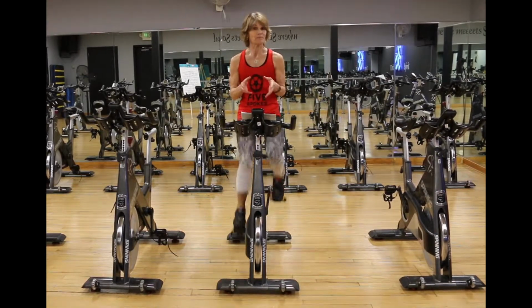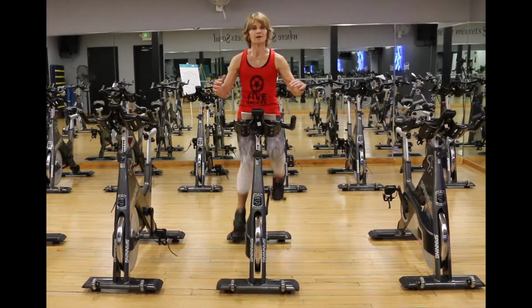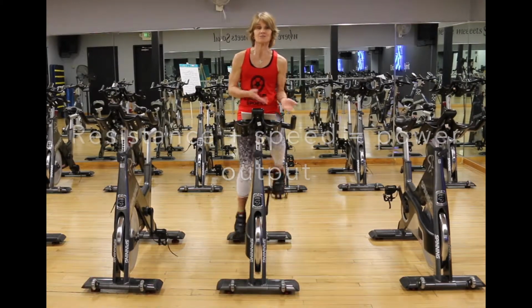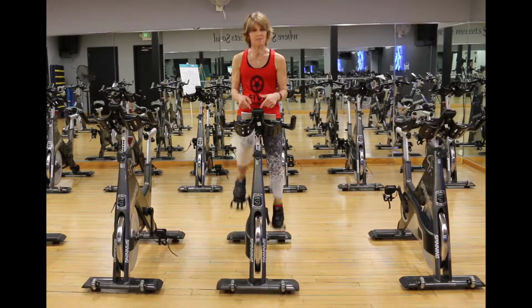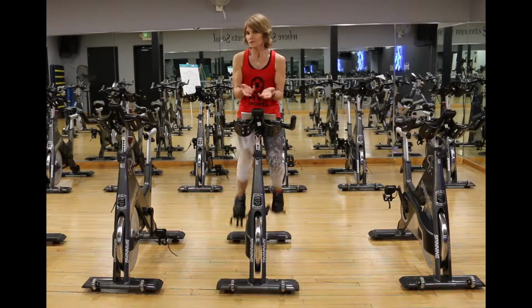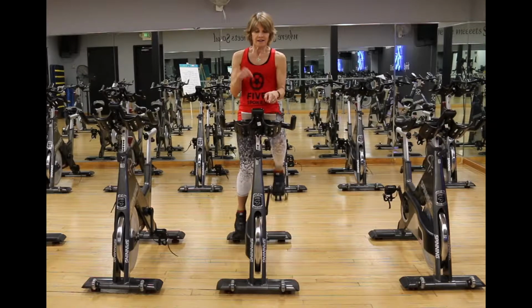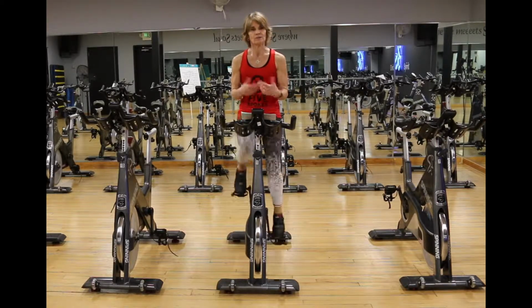Super important topic because your resistance and your speed is what equals your power output, your effort. The whole reason you come to class, invest your time and money, right? So this will help you optimize your time in the saddle. So let's get to it. First we're going to look at what too little resistance on the wheel looks and feels like when we're seated, when we're standing, and then what it looks like when it's just right.